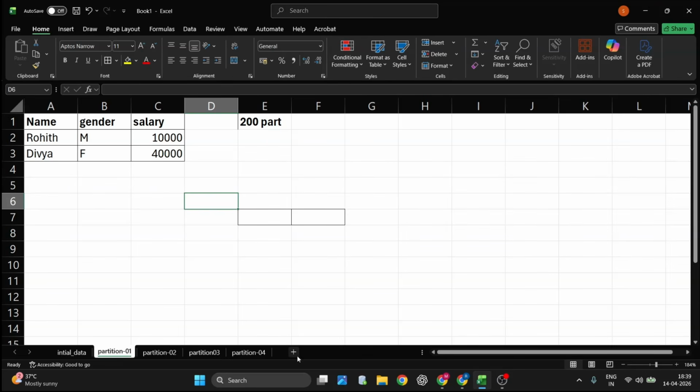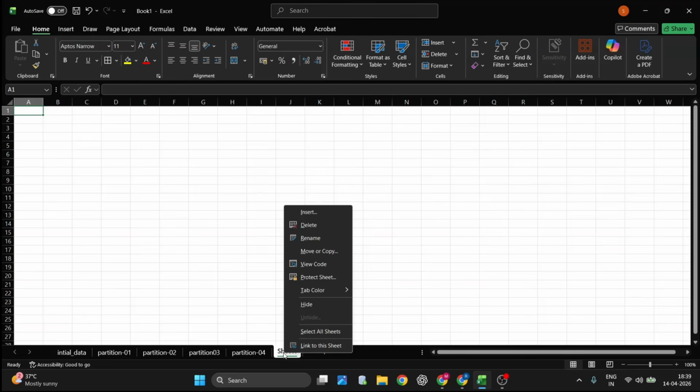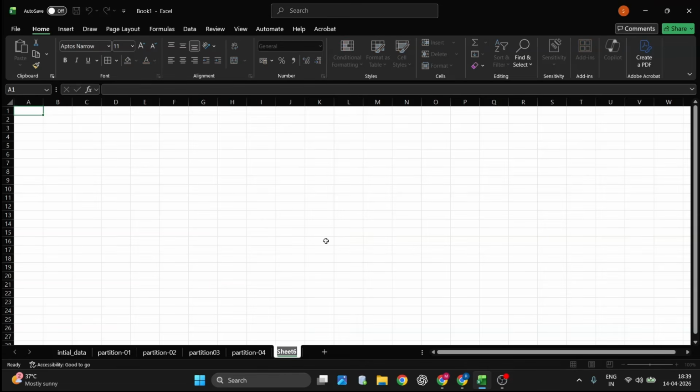RDDs will take the sheets and all as input partitions and output partitions. I told you, whatever output partitions are there, those many records will come from multiple input partitions, as I have told about wide transformations.